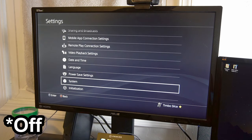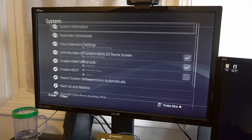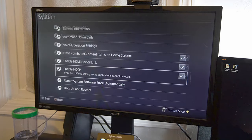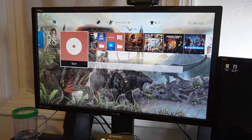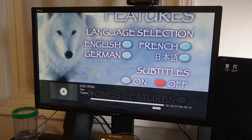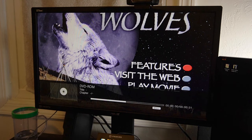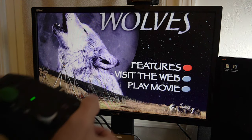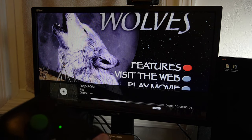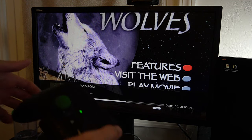If you do have HDCP on, go down to System and then go over to Enable HDCP and make sure that's enabled. Now let's go back to my screen here and start my DVD. It seems like the PlayStation is actually playing this DVD, and I am able to move around the different menus like English and stuff on this Wolfs DVD. If I press the triangle button, this screen will pop up.